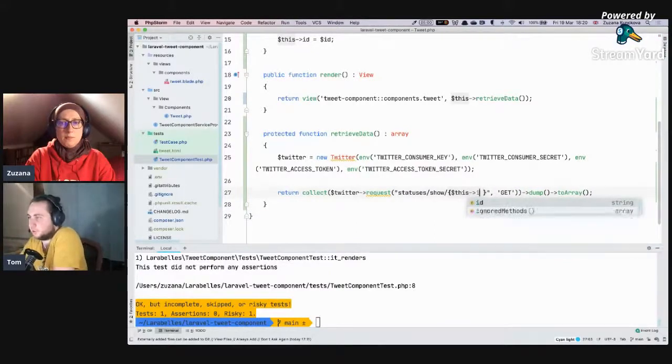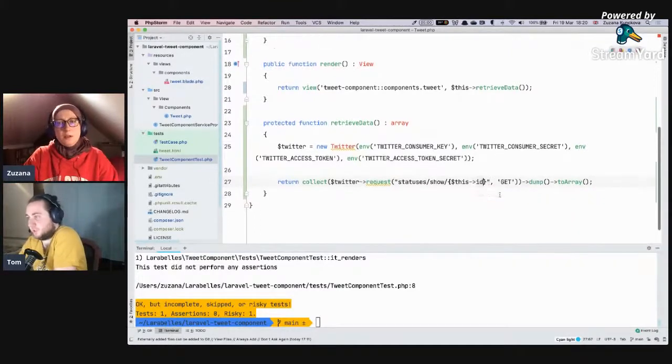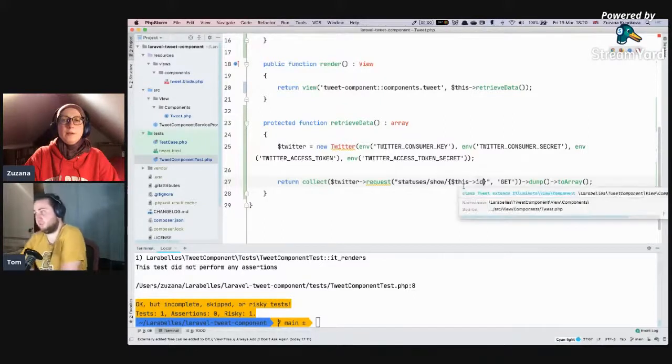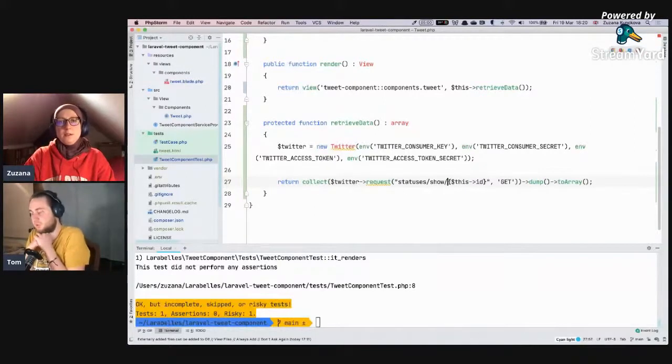Again, do you think it matters if there is white space inside the brackets, or it doesn't matter? What do you think? I would say it matters because it's a PHP string interpolation and not any template language. But I don't know if it matters. I would understand if there is a gap, like a space before the curly brackets. But anyway, shall we run the test again?